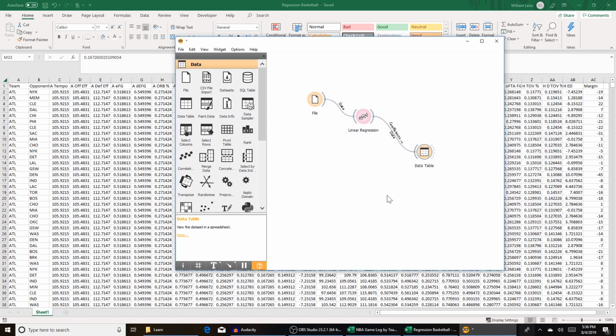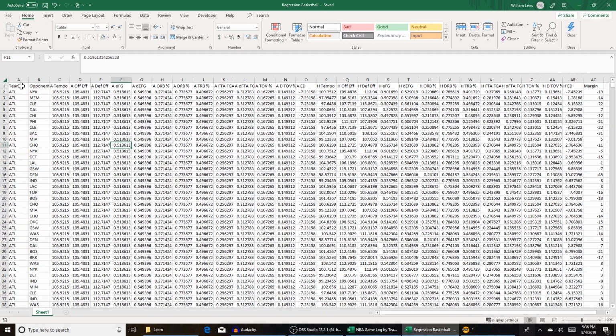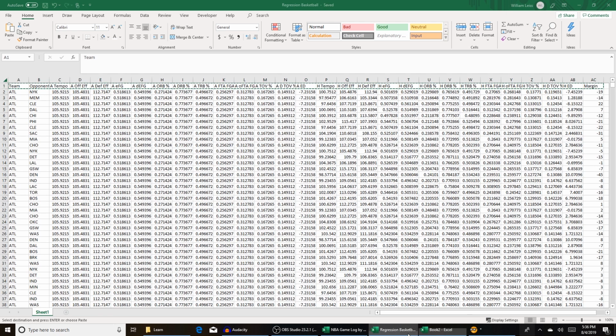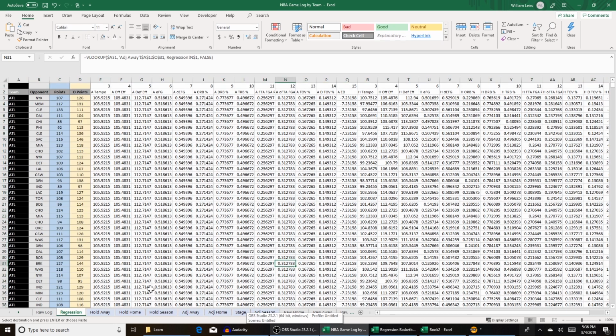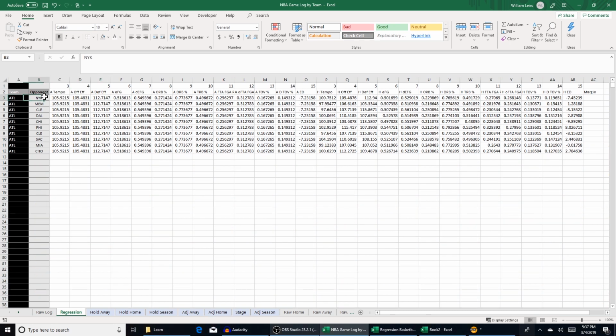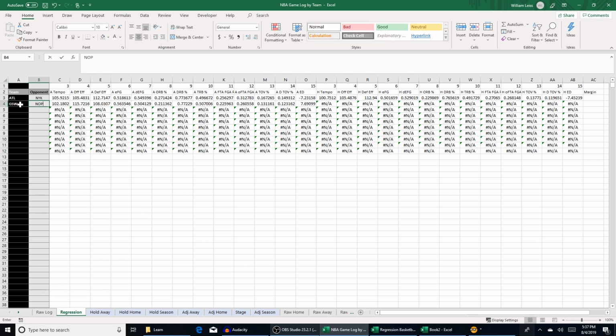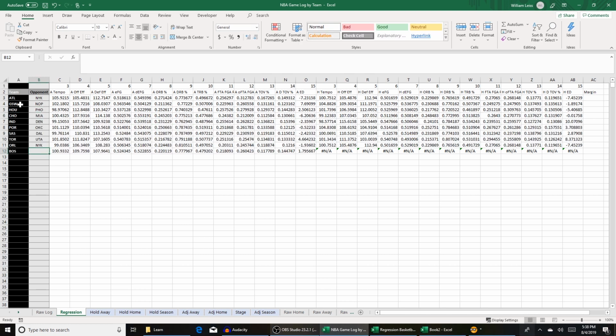So what we want to do is we're going to want to feed this. So we want to create a file that's structured similar to this one with the same rows and everything in a new Excel document. So open a new instance of Excel, copy the header rows, and we want everything to be the same. So go back here to the game log regression table, and let's come up with some hypothetical matchups. All right, so let's say the Hawks and the Knicks, let's keep that there, but then let's change these. GSW and New Orleans. How about Houston and Phoenix? How about Charlotte and Miami playing Philadelphia? So here's this. So we're going to put this in our new file.